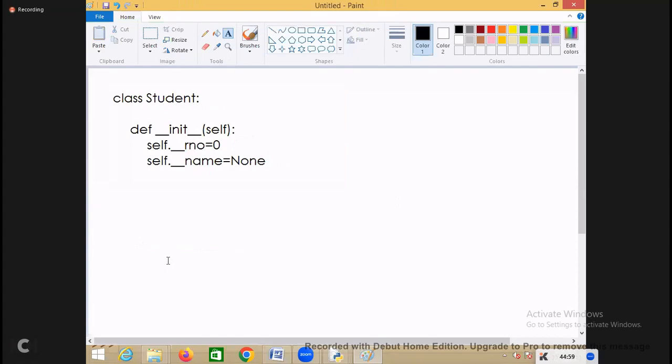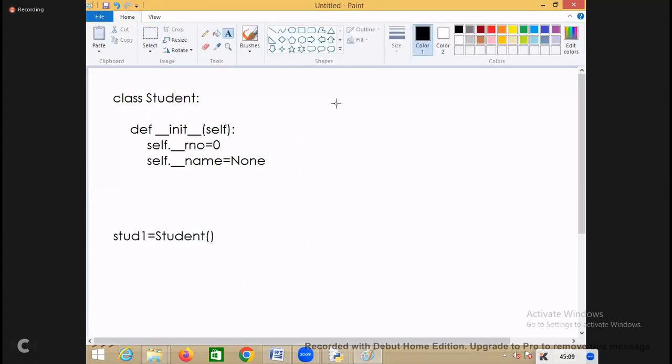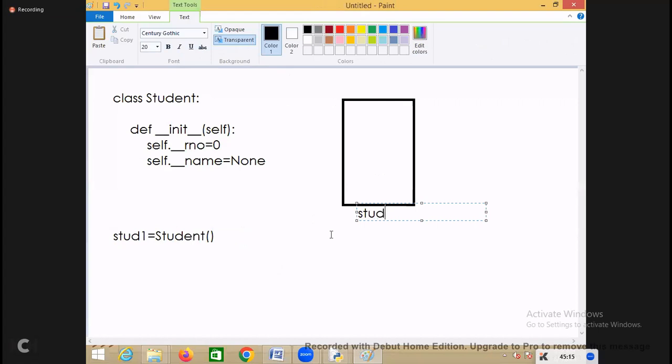Whenever I create a student, suppose student one equal to Student, which object is created? The student one object is created with two variables.